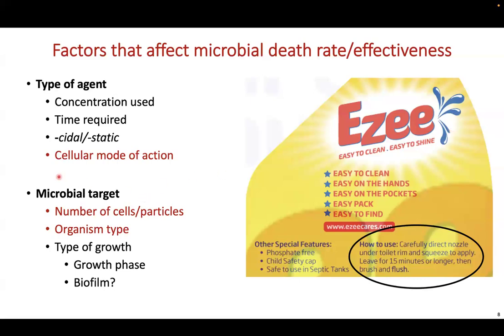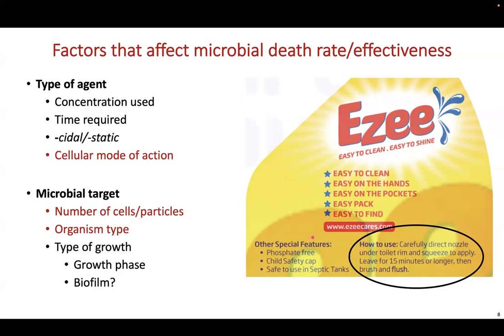And then under microbial target, it depends also on the number of cells or particles which are present to clear, the organism type, and also the type of growth, whether they are in a growth phase or they are in a biofilm phase. And as you remember, it's actually difficult to get rid of stuff such as biofilm.